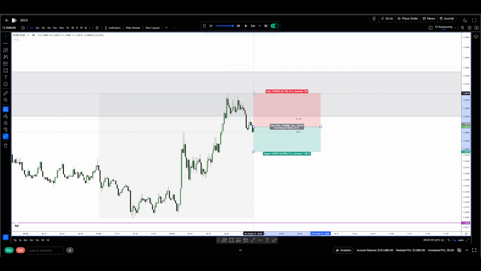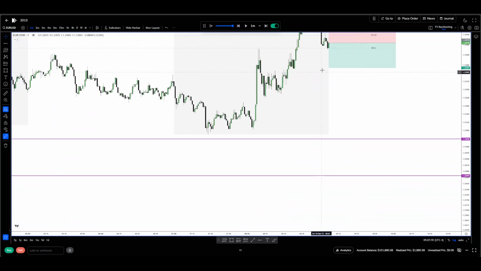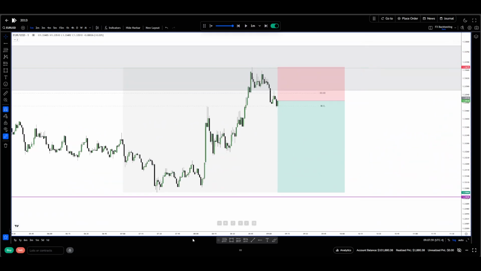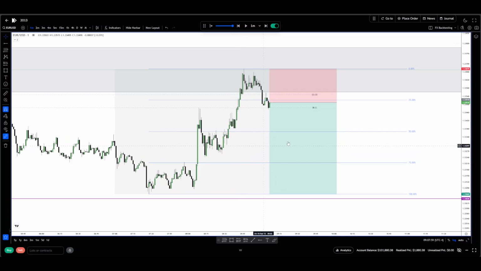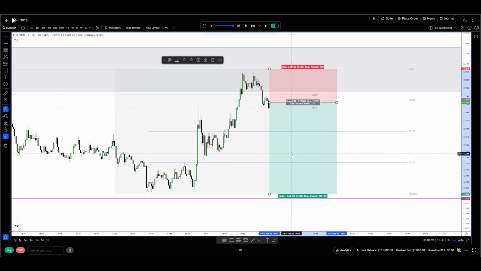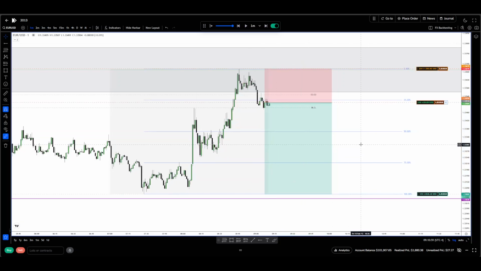I do not really care about entries. And we target this low right there. So let's measure this move from this low to this high right there. So with speed, we traded below the 25% area, which makes sense. 50%, that was this consolidation, makes sense. And we have equal lows resting right there. Makes all total sense to me. Let's get in with market.